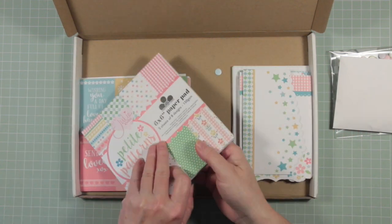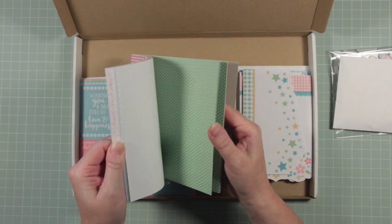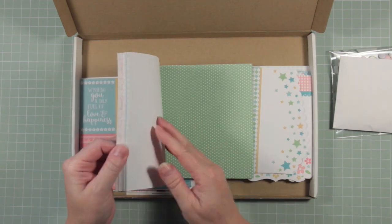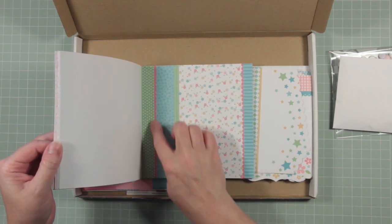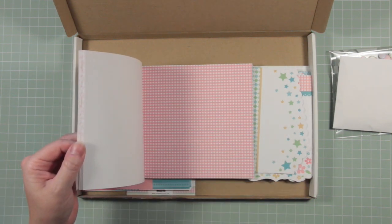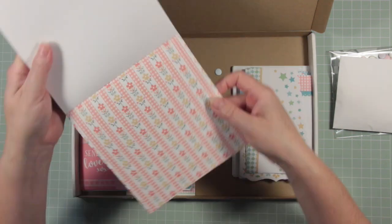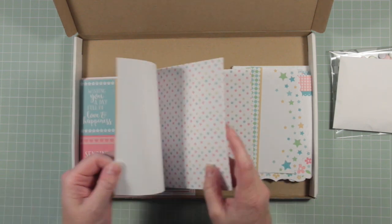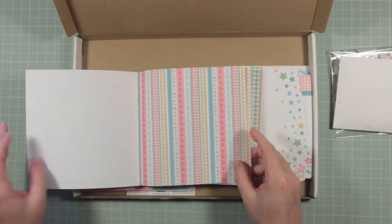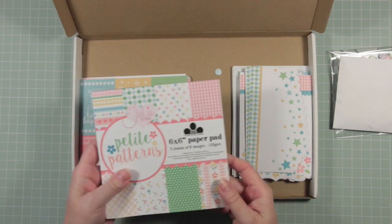And here is the paper pad. It's a 6x6 paper pad. And there are several each of a number of designs, and they are very pretty. They're ditzy prints. There's lots of spots, there's lots of gingham, there's lots of stripes as well. It's really versatile paper. These stripes really caught my eye, and they proved to be very versatile.